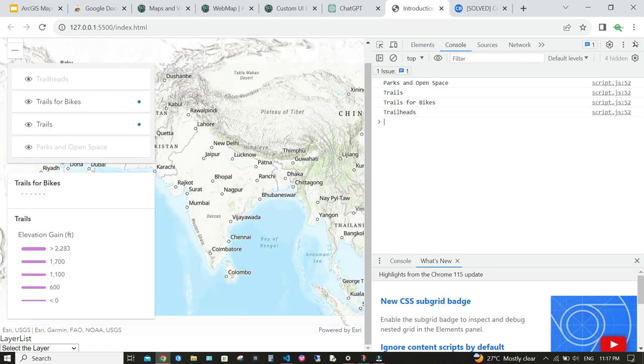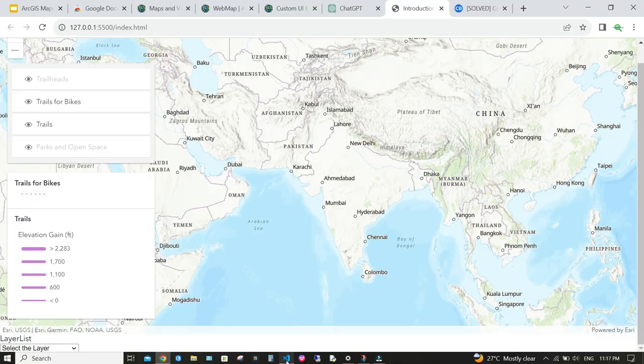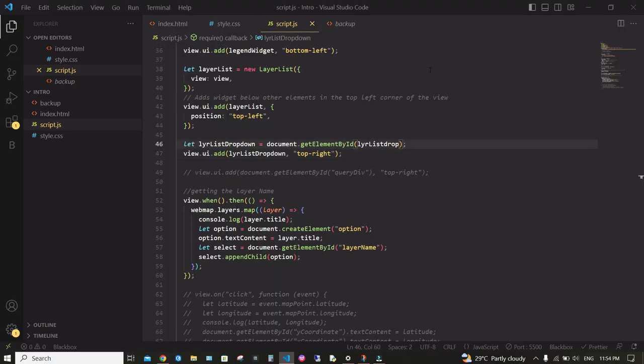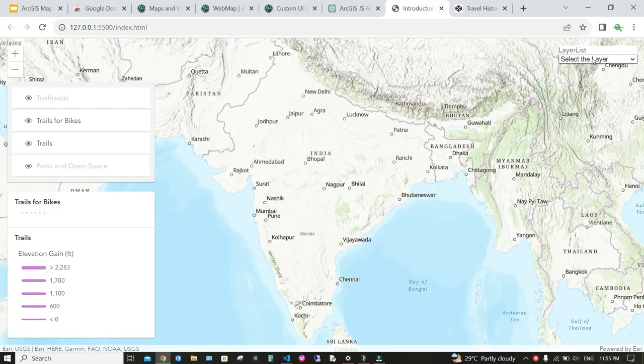Right, it's not updating. I have found out the mistake I made. Actually, I forgot to give the quotes here, so that's why it is not added to the top right of the web mapping application. Now I have given the quotes. So now let me check. Now the layer list is updated on the top with the layer names in the drop down.